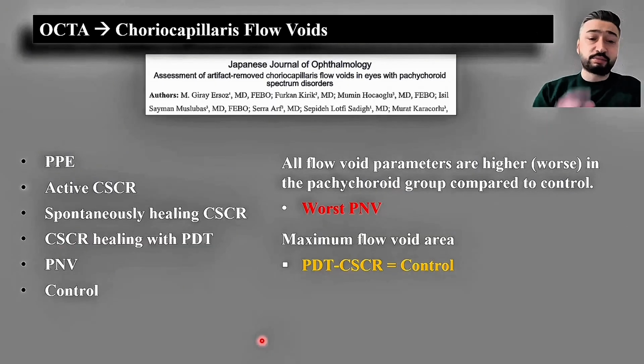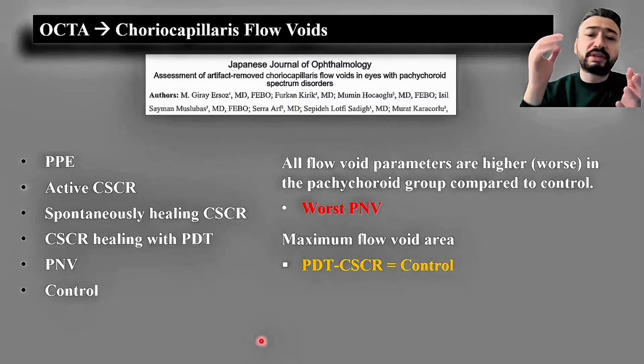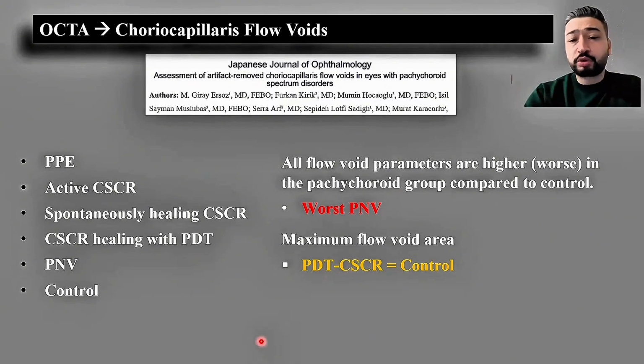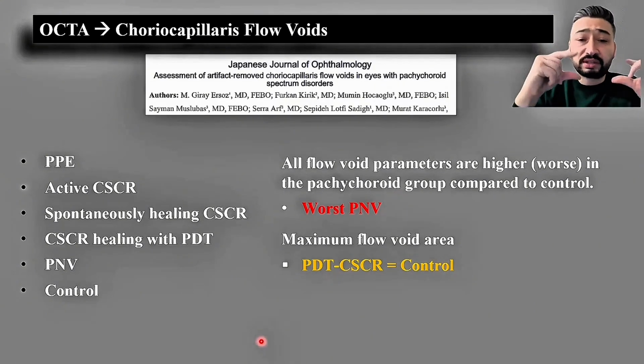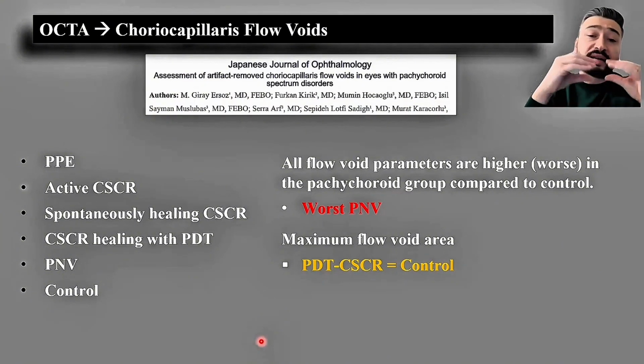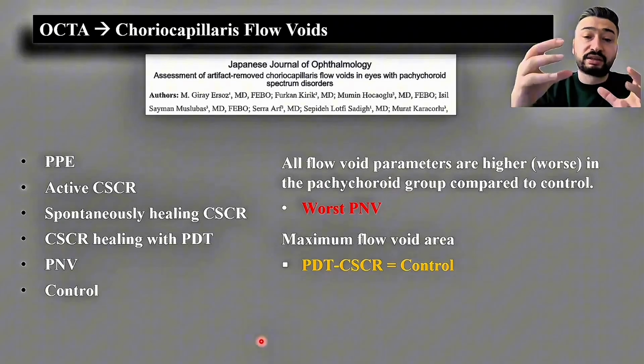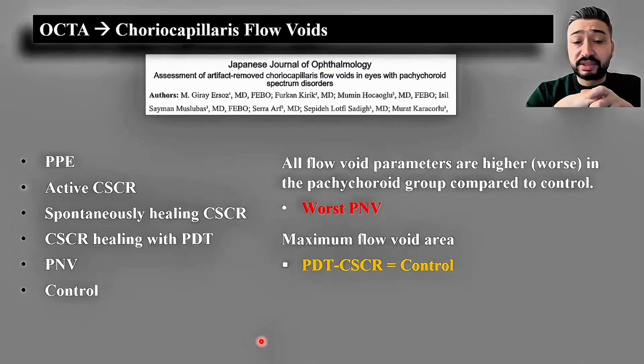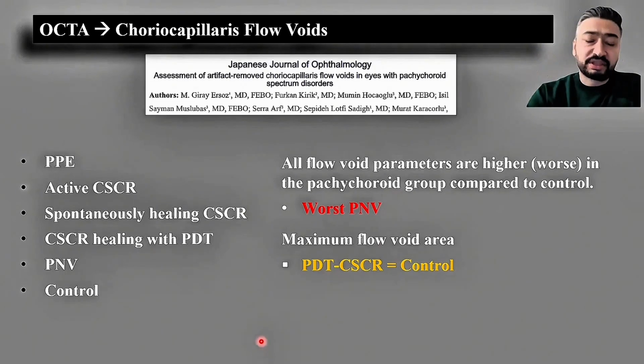Pachychoroid patients are the opposite. They have thick choroids and choroidal hyperpermeability. Photodynamic therapy provides us with choroidal remodeling. Choroidal thickness decreases and choroidal hyperpermeability disappears. Naturally, the pressure that the pachy vessels in the Haller layer exert on the inner choroid also disappears, and choriocapillaris ischemia can decrease. I am not saying that patients treated with PDT have no risk of choriocapillaris ischemia, but it is quite low compared to age-related macular degeneration patients.